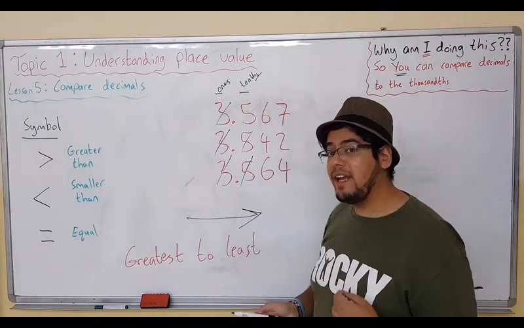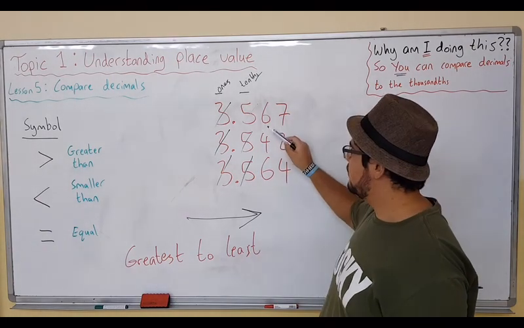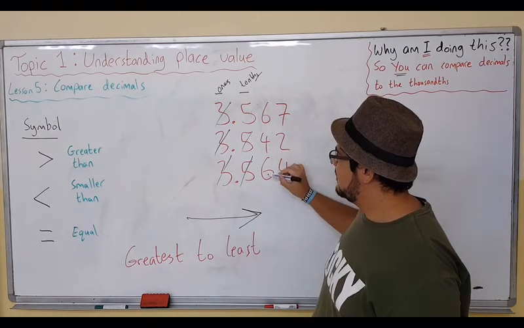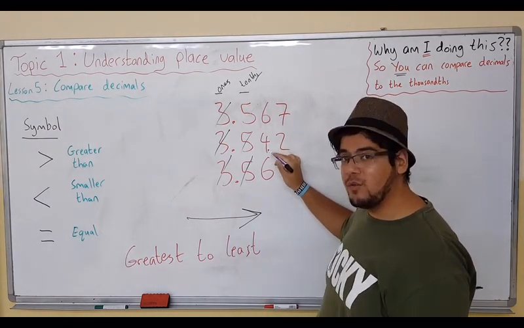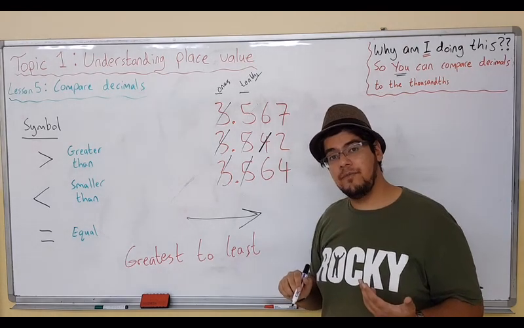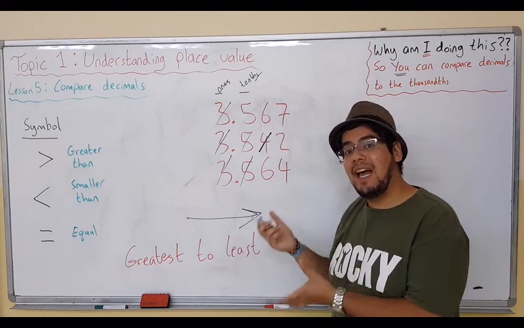We are looking for the greatest first, right? Because that's what the question said, the greatest. So we have a 6 and a 4 and a 6. The 6s will stay. The 4 we don't need anymore. Why do we not need the 4? Because it's not the same value as a 6 and it's not even higher.